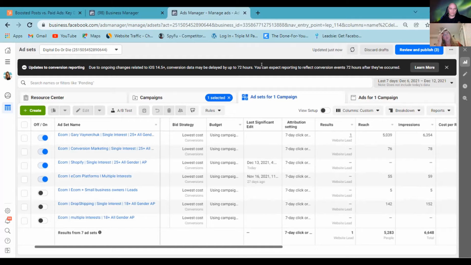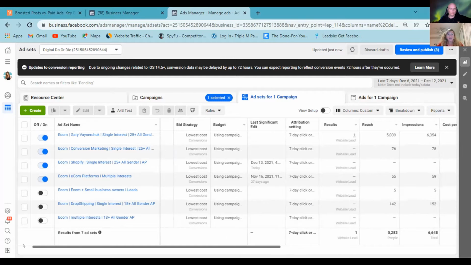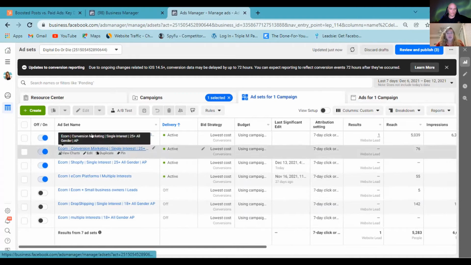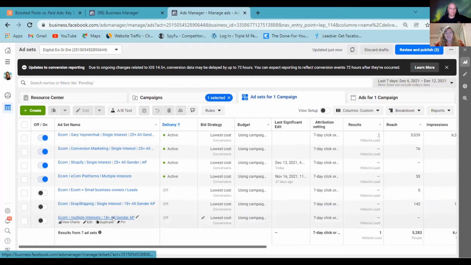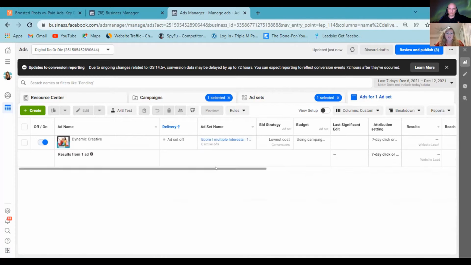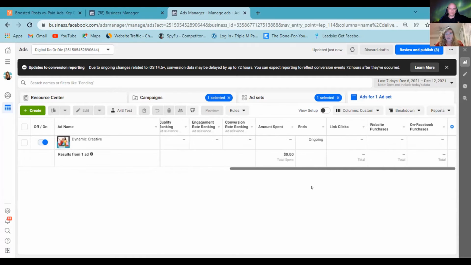Because a lot of people are like, oh my gosh, cost per leads are really high, blah, blah, blah, all this stuff. Listen, my cost per lead, last time I checked, was $68. Okay. It doesn't have to be expensive. And don't let that hold you back from a platform that can actually give you the most consistent stream of clientele out there. That doesn't mean give up your organic reach, but it means that this works. But understanding how it works will really help you understand how to make that kind of sound investment, right? If you don't know, how are you actually going to invest in it, right? So this is kind of what the back end looks like.